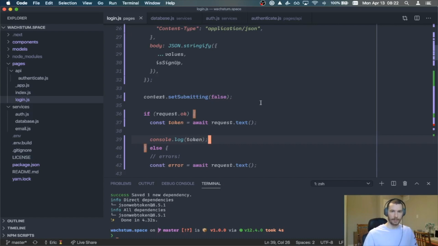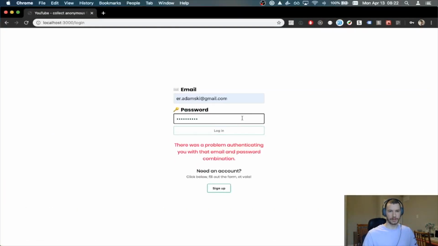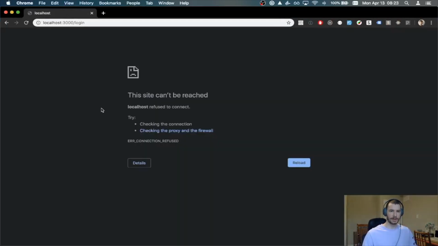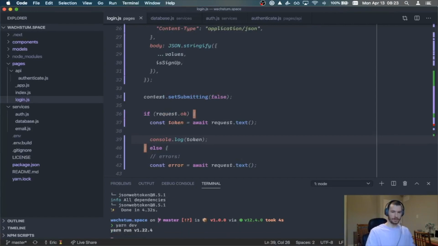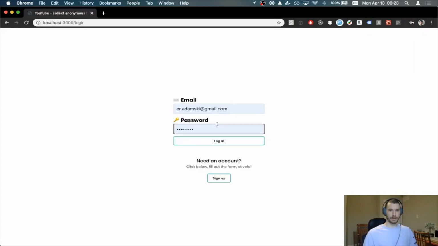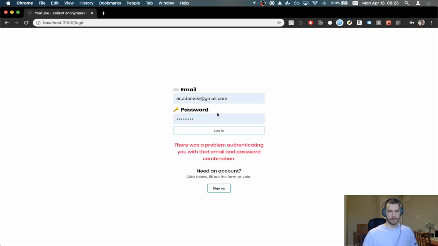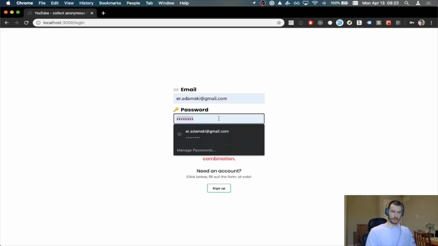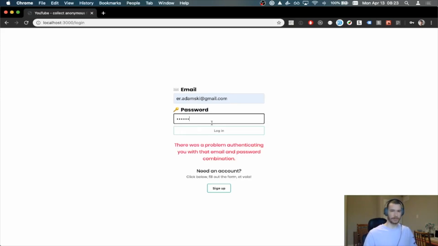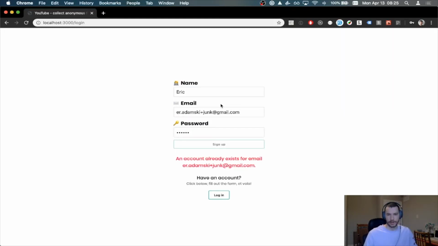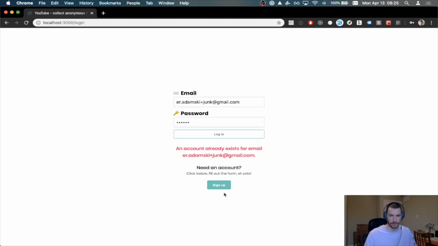Perfect. Now I believe I have some sort of user in here. But let me just see. So here's what we made. Here's the interface we made last time. Oh, I'm not running the server. That'd be helpful. I turned it off. Yarn dev. All right. I don't know what my password is. Let me just try this. Logging in. Oh, that wasn't it. ABC123. Was that it? No, that wasn't it either. Oh darn. Right. So I was trying to sign up, but I already created the account, so let's log in. Even though there was an error.